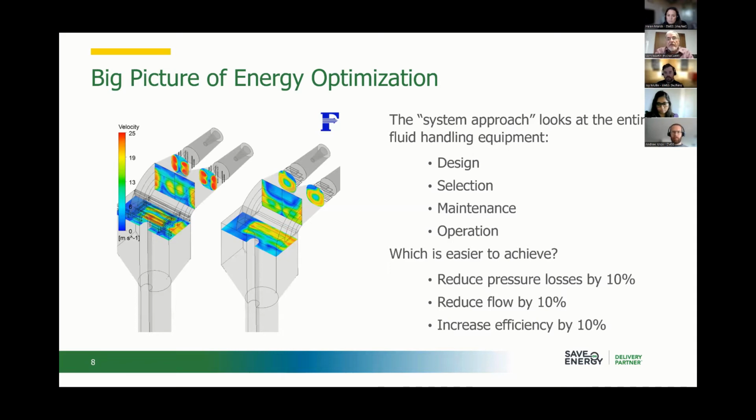Fans have been around since around 1850, industrial fans, and surprisingly enough, some of the most efficient fans that we've seen out there were built a long time ago, and I'll touch on that because there was a question related to fan efficiency and what happens over time. But in my opinion, the easiest one of these is to reduce the pressure losses, because that one almost has no impact on what they're doing right now.